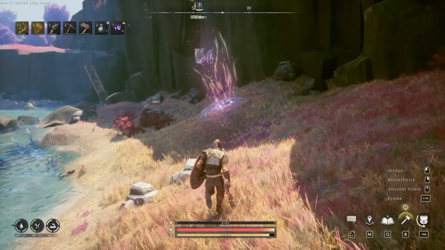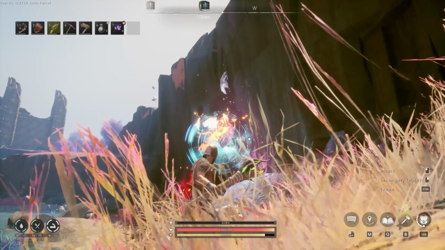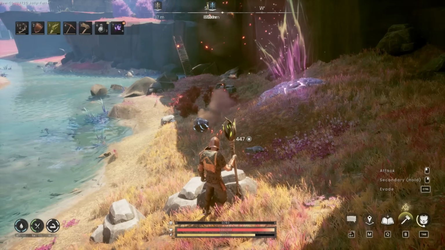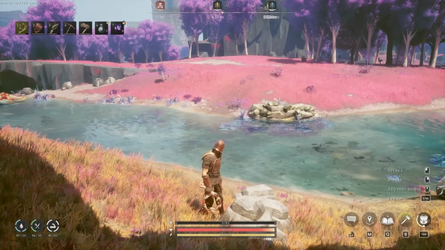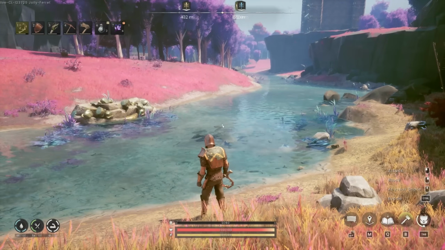Also, a fun little tip, if you didn't know, you can actually shoot these rocks down. If you need more rune essence, you can just shoot those down. Yeah, I know. It's something that the game just doesn't tell you, and I didn't know that for the longest time.